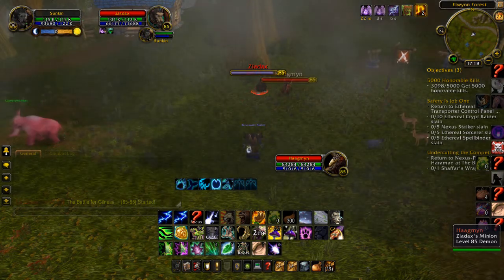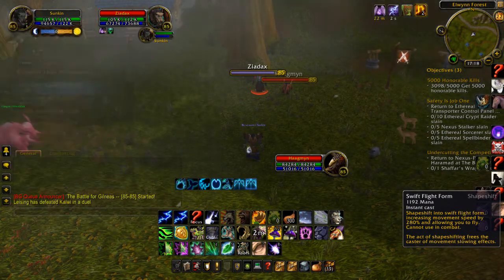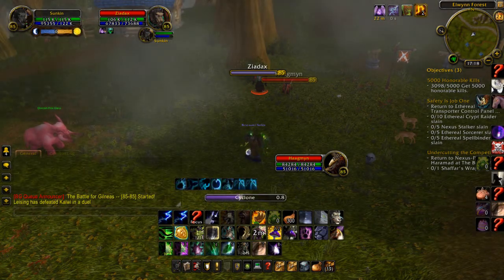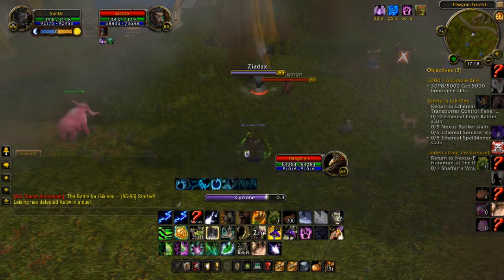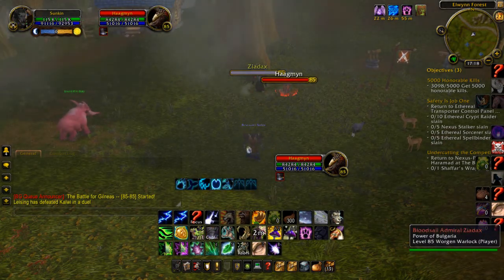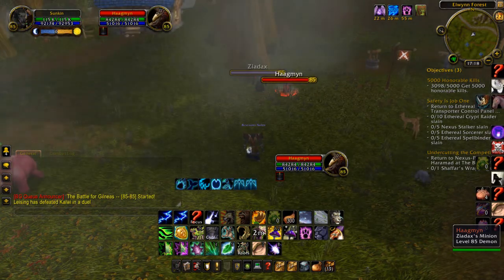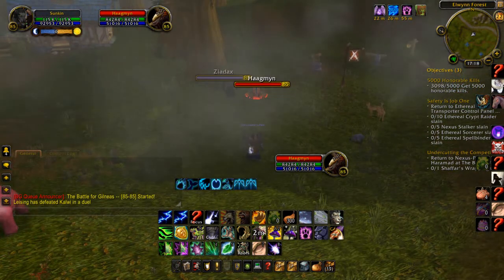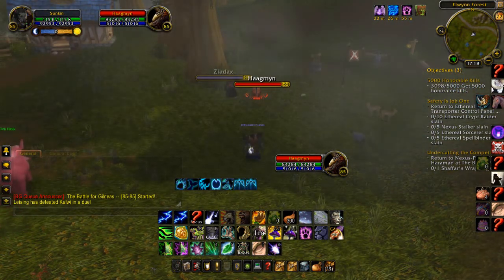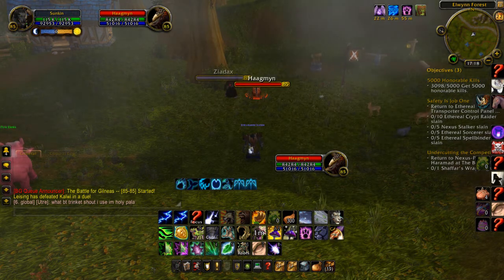Another cool thing is actually the same thing, but with Cyclone. As you can see, now I'm gonna Cyclone my friend, and I press alt F, F is my Cyclone, and I Cyclone his pet. That's a really useful one, and you can use it in arenas. I still haven't tested it out, but I'll test it in arenas pretty soon, and I think it's gonna be pretty good. I'm soon hitting the 2K rating, which is pretty good for me.